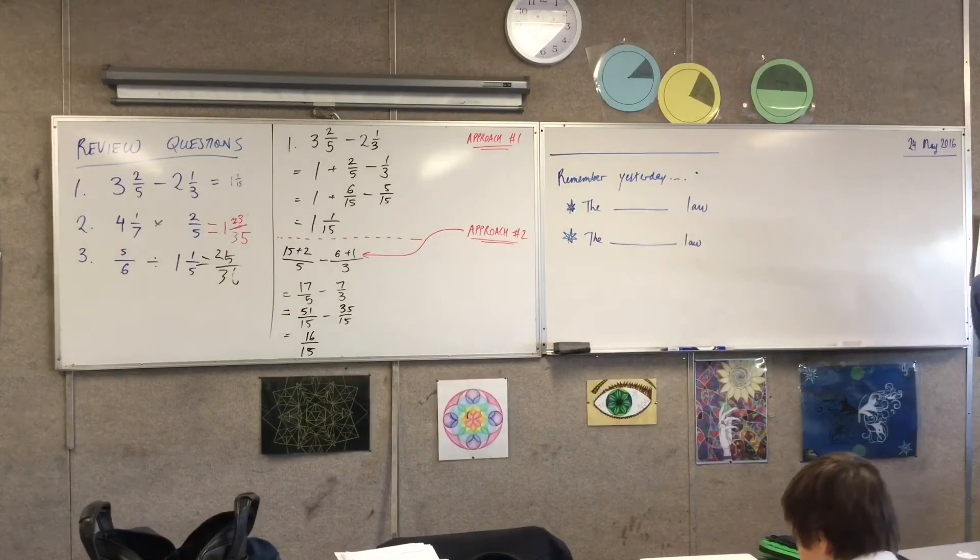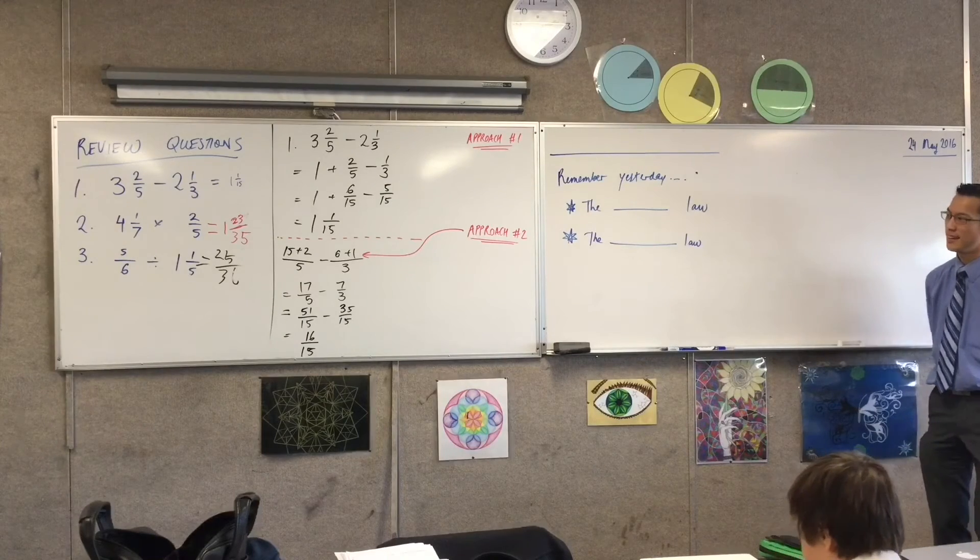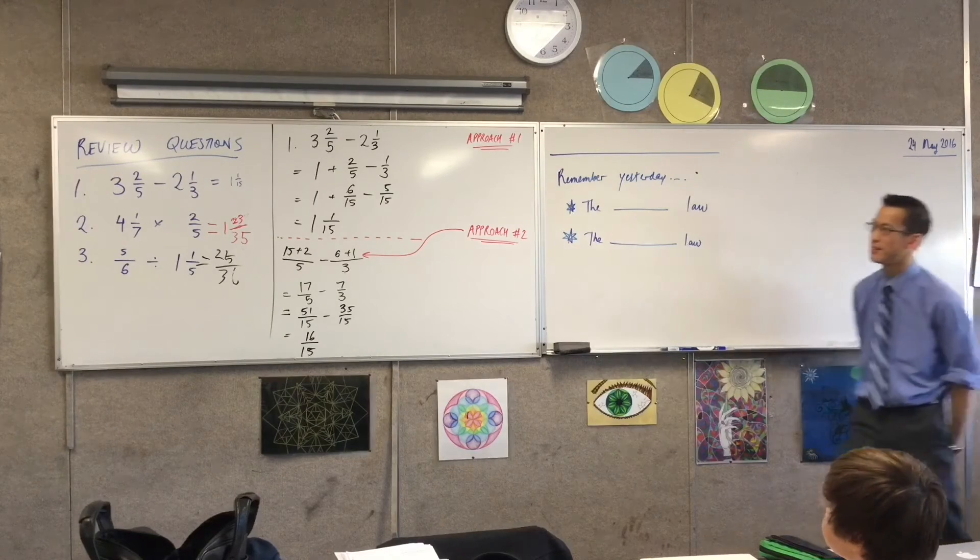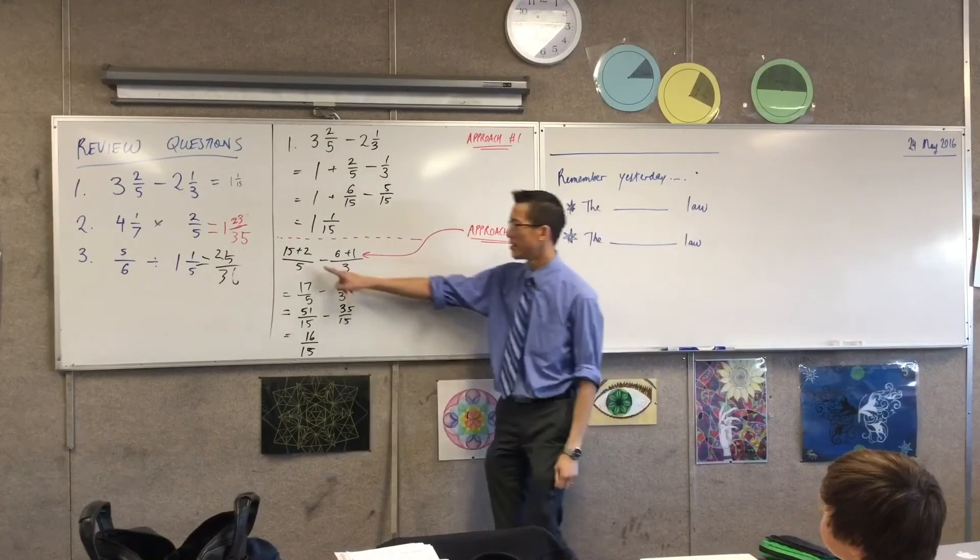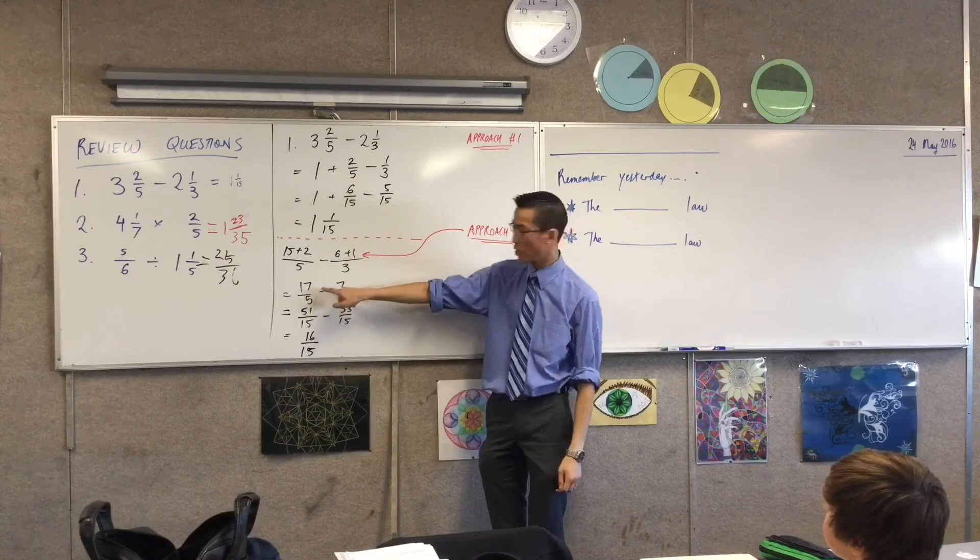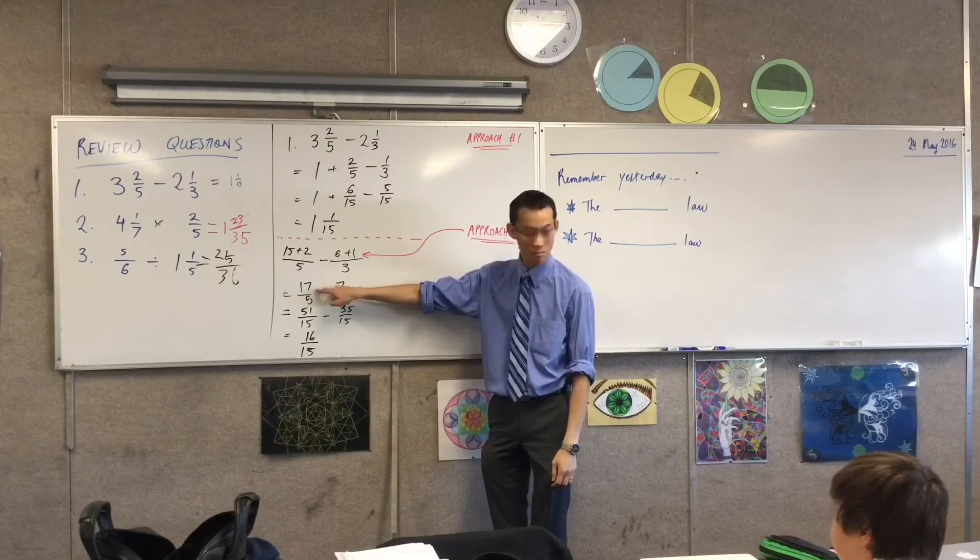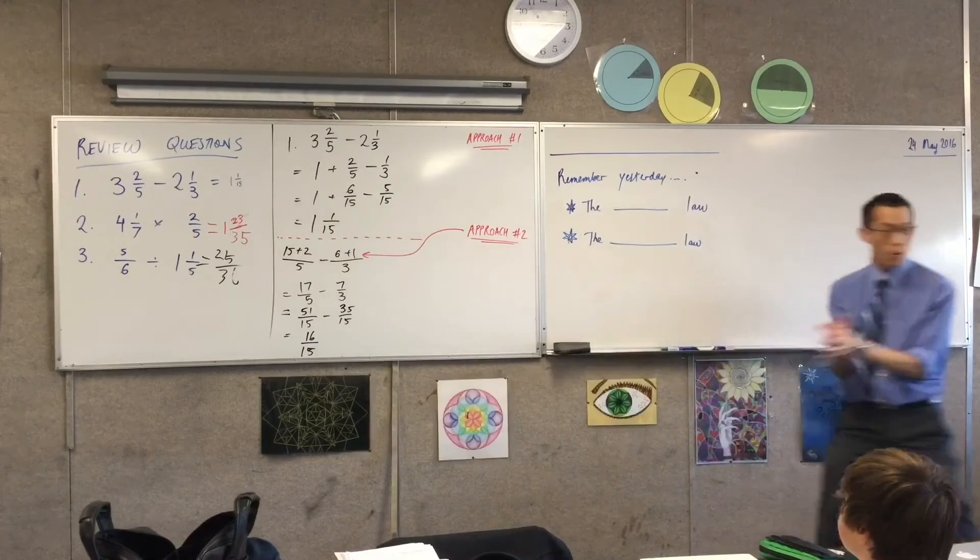Darcy, do you want to add one last thought? On the second approach I start off by doing five times three then plus two, then I'll get fifteen plus two. So you've done, which part, to get to the seventeen? To get to the right, yeah.